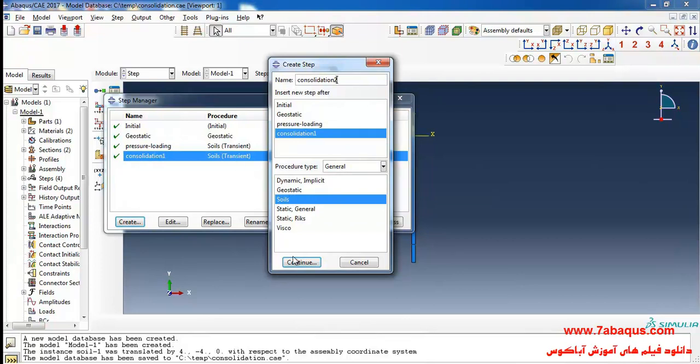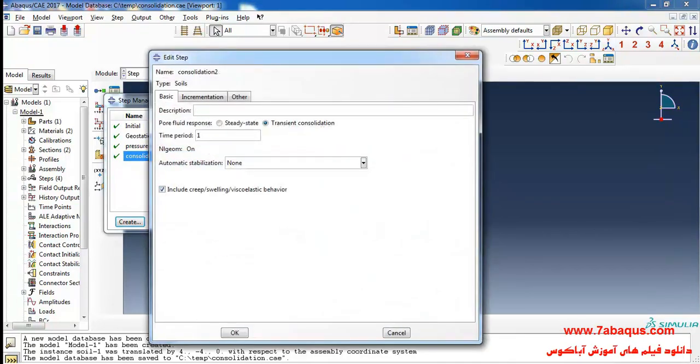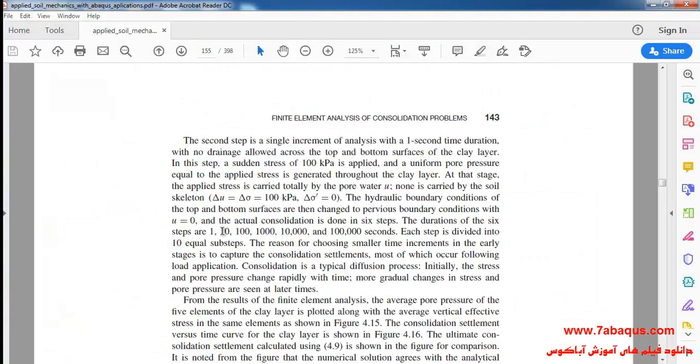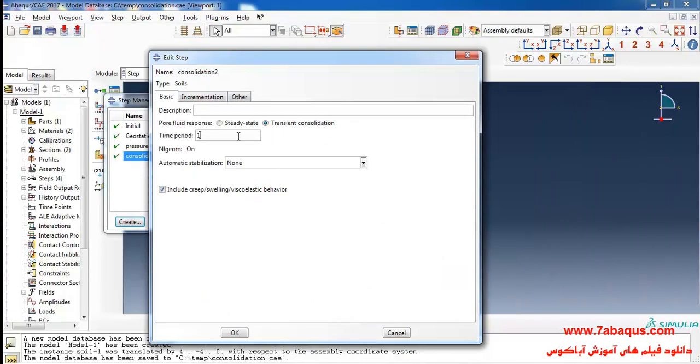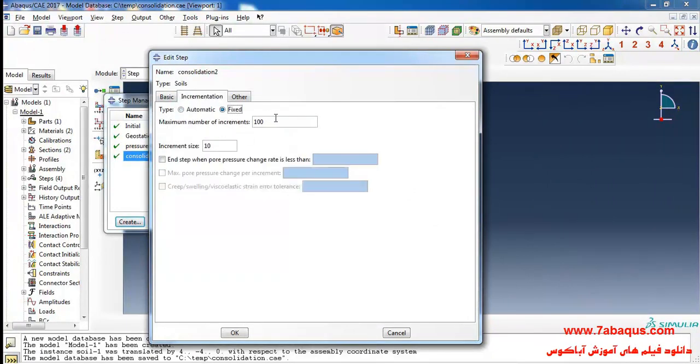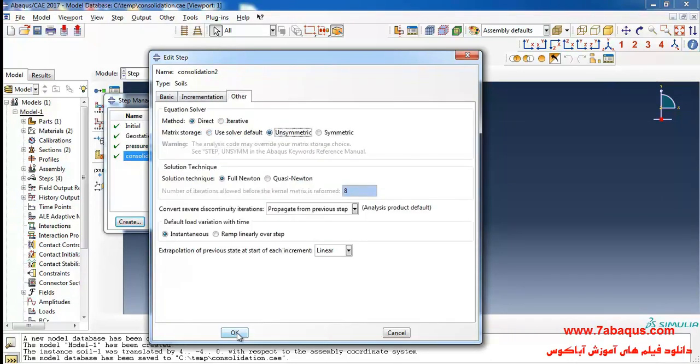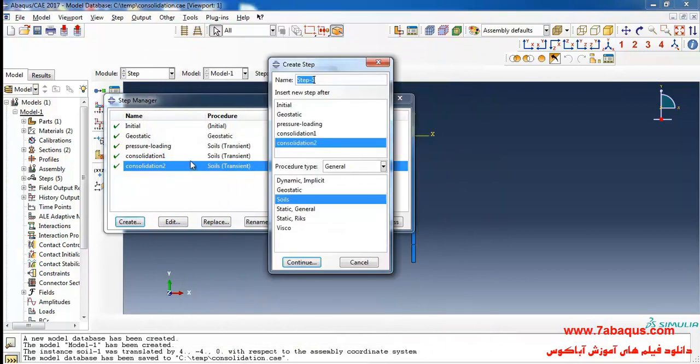Select the soils, continue, enter time period equal to 10 seconds. From here, select Fix, enter maximum number of increments equal to 10 and increment size to 1 second. From here, select unsymmetric and OK. I'll click on Create again.